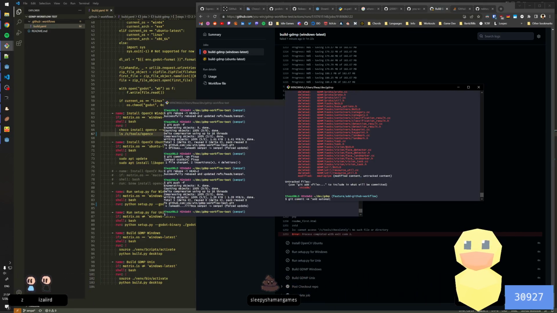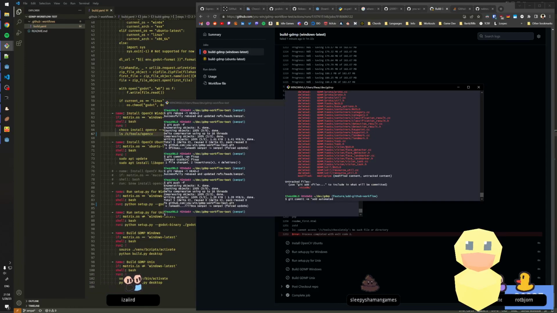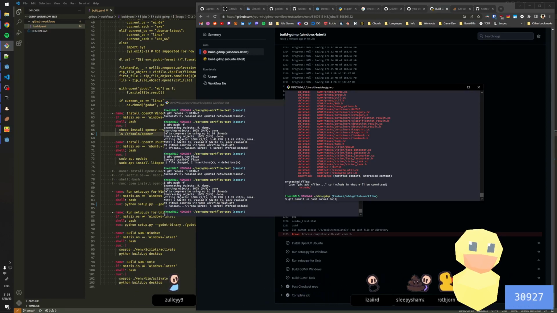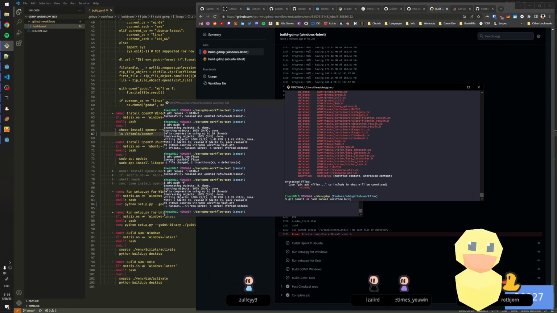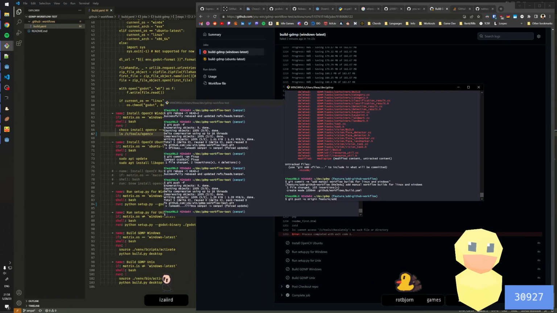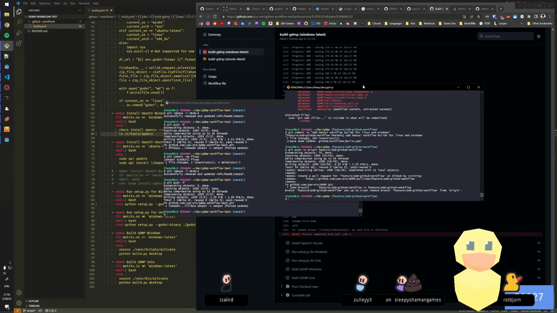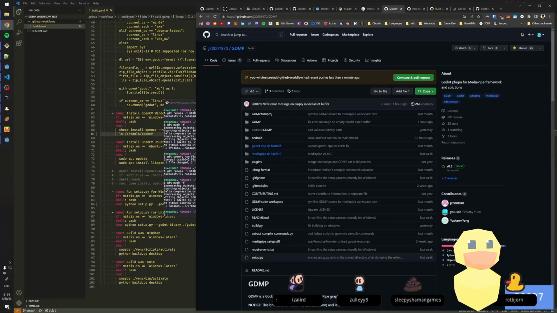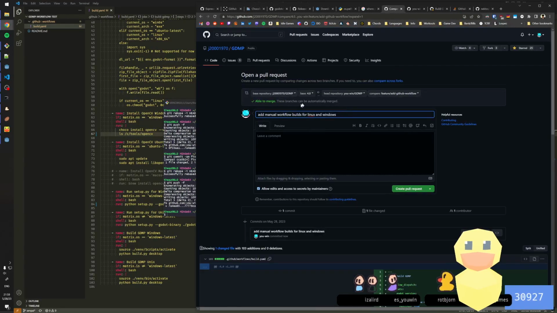Add automated manual build for Linux and Windows. Oh, not master. Feature, add GitHub workflow. And then here, just go here, compare and pull request. Mark it as a draft.